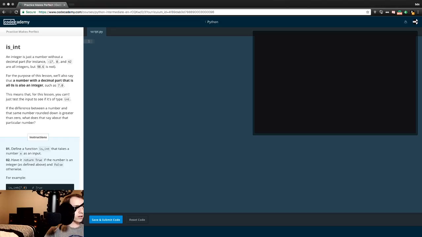Now, we were clearing up the confusion between integer and their use of integer part, or decimal part instead of decimal point. From the top, though, an integer is just a number without a decimal part. For instance, -17, 0, and 42 are all integers, but 98.6 is not.